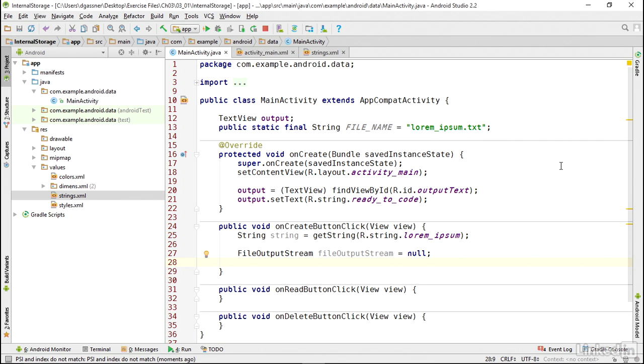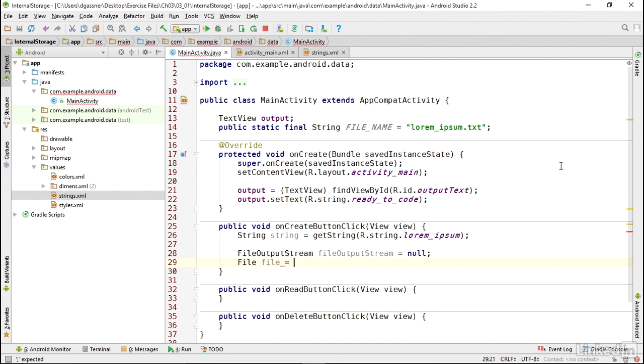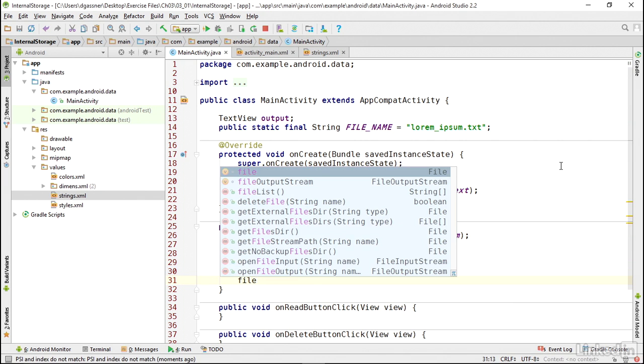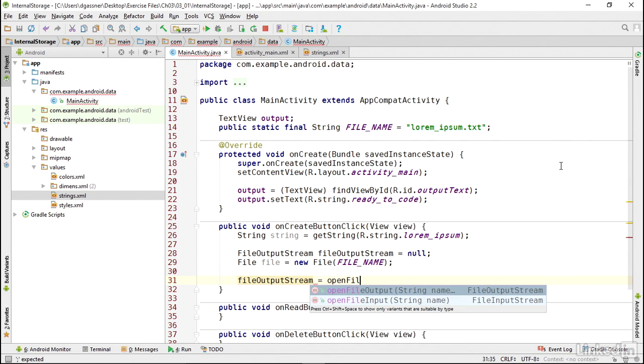Next, I need to declare a file object. And once again, this is a standard Java class from java.io, and I'll instantiate it with its constructor, passing in the name of the file I want to create. Now I'm ready to work with the file output stream. I'll instantiate the file output stream by calling a special Android method named openFileOutput.